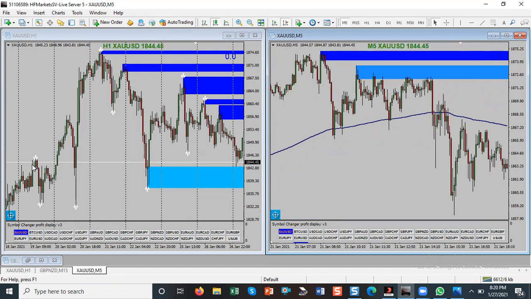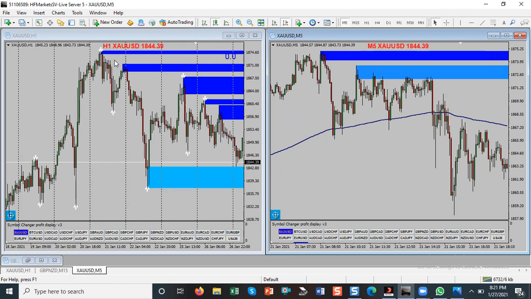Now, if you look at this one, you see that market was on an uptrend. So you'll be thinking of buying when this supply zone comes up. At this point, you are not going to sell because your overall trend is an uptrend. So what are you going to do? Once this supply zone has been created, allow price to trade away. You are going to wait for another supply zone to be created under this first supply zone. This will give you the confidence that you can take the trade.